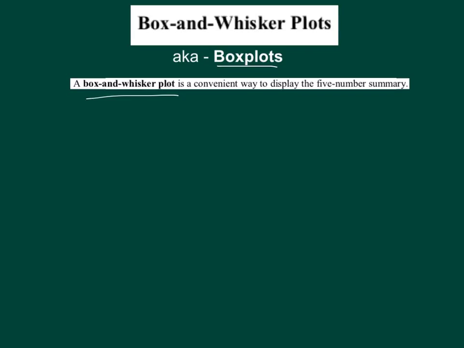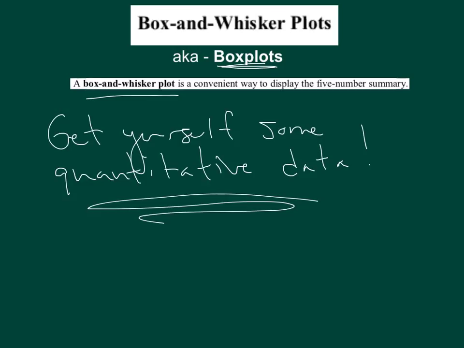So, a box and whisker plot, or aka box plots, what are they? A convenient way to display the 5-number summary. That's right, folks, the 5-number summary from the last video. We're going to talk about how to take that set of values and use that to construct a nice, pretty picture. First and foremost, what are you going to want to do? You're going to want to go get yourself some quantitative data. Remember, we're always talking about quantitative data. Data that has units. And we're going to learn to tell a story with a picture of a set of data. First, we're going to very generically go through how to take that 5-number summary and construct a box plot.